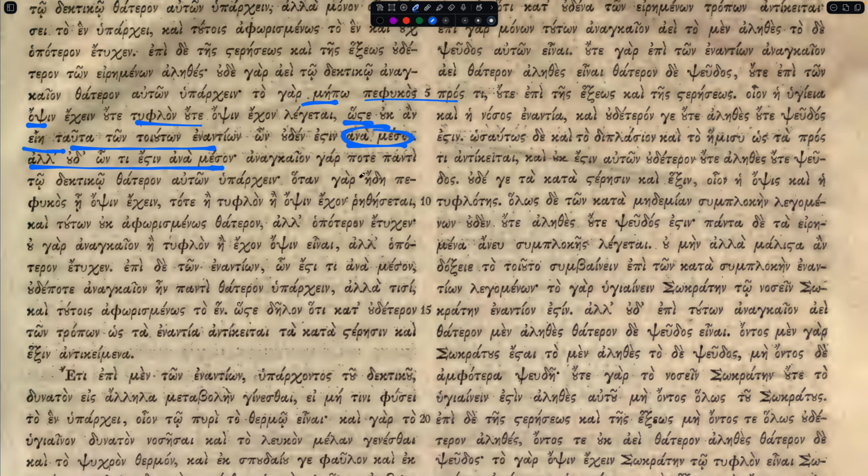If there isn't a middle ground, what's the rule? It's necessary that one or the other of the extremes is belonging to the receptacle, the receptive subject. Hotangar eide pefucos eopsinekain. Once, here we go. He's getting to the meat of it. Once naturally, once by nature that sight may be had, it is at that point where we would say that the thing has blindness or sight. Okay, that's the limit, that's the threshold.